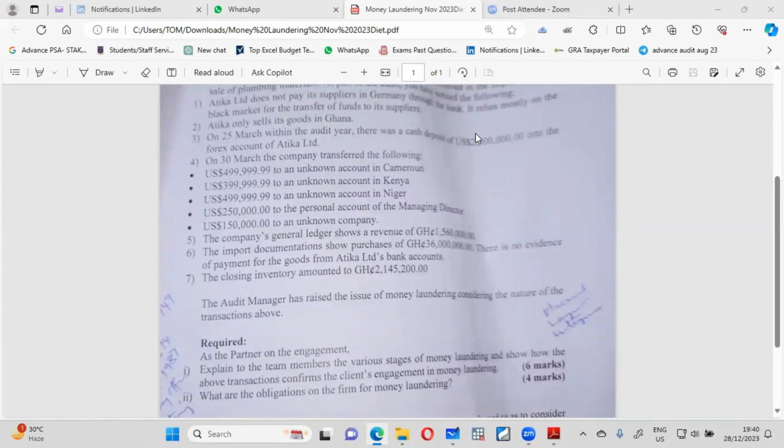So it is talking about how the money got integrated into the economy. The date, I'm concerned with the date. Can you develop something out of the date? The date shows the time when the transaction took place. That is when the US dollars were taken and the deposit was done to the various countries. At the end of the period, which is the 30th March, the various countries have such balances in those accounts for their transactions, so that they will not detect that they are into money laundering.